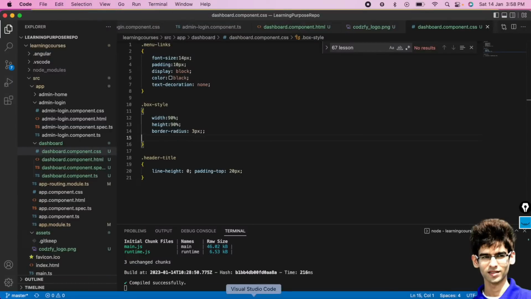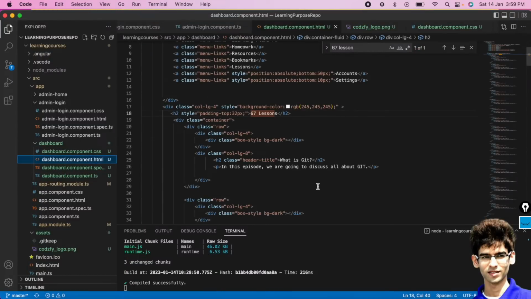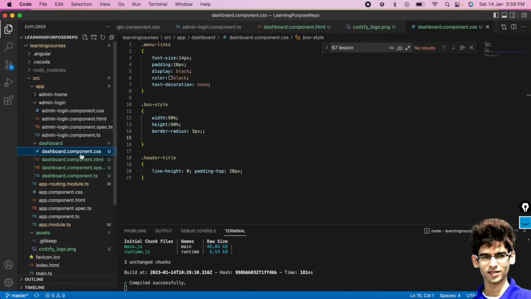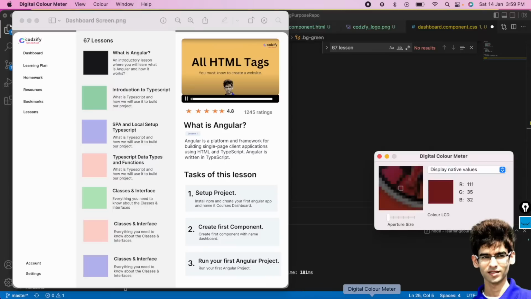So what we will do now is, for the second box we will use bg-green here, and we have to create a class here, bg-green. In that we need to get the color of this box: 168, 213, 178. Here you can see the RGB color of this, 168, 213 and 178.